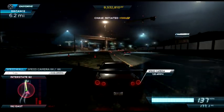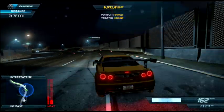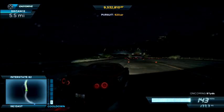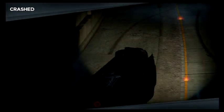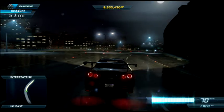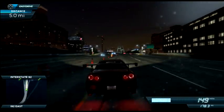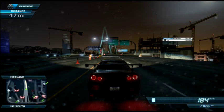If you guys are fans of the Fast and Furious franchise like me, you'll probably be aware that this car was used in Too Fast, Too Furious by Paul Walker, his character Brian O'Connor. Other than that, you'll know it's pretty damn fast. Unfortunately, I can't drive very well at the moment. Anyway, let's just get to where we need to be, and then it should be alright. Hopefully, with a little bit of luck, I'll be there in 2 minutes from now.